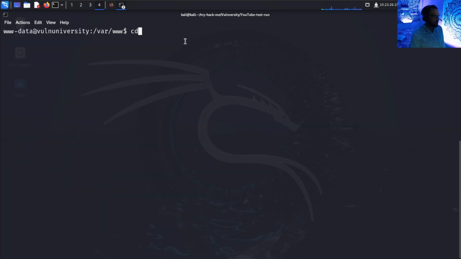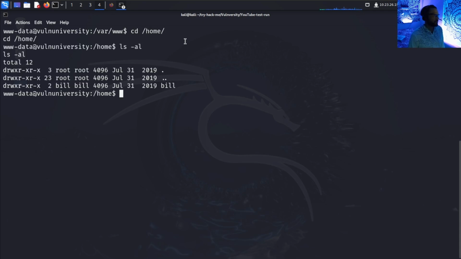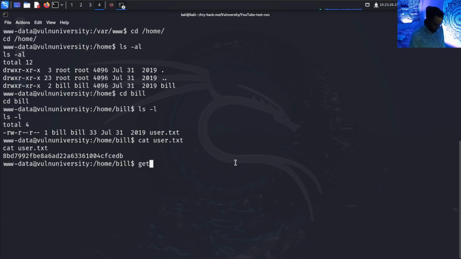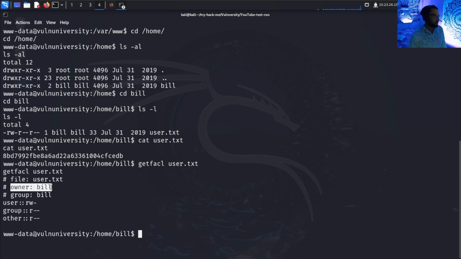From here, I can run system commands, explore the server, and eventually escalate privileges to gain full control over the system. The key point of this attack is that it leverages a vulnerable file upload functionality, allowing us to inject and execute PHP code remotely, resulting in the reverse shell.